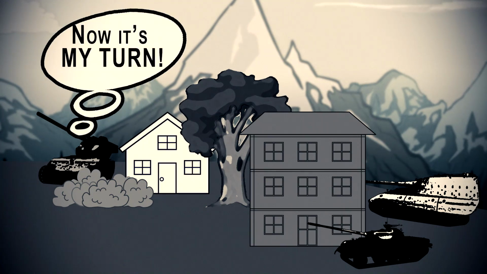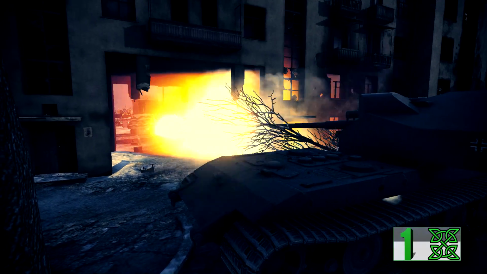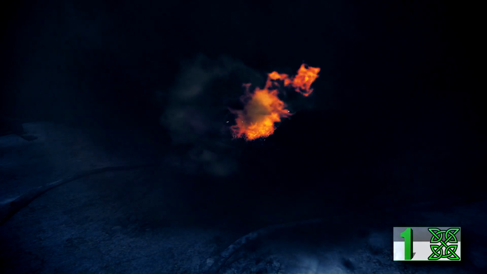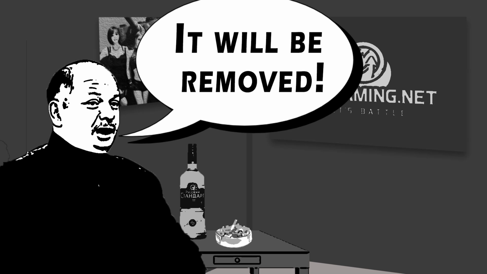But since the WT of E100 has no camo, you have to throw everything you've learned prior out of the window. A top tier should never require a completely different approach to the game than the tanks that preceded it. That's just bad design. It seems all but confirmed that the days of the Waffenträger of E100 are numbered, and a more sensible replacement seems to be coming our way.